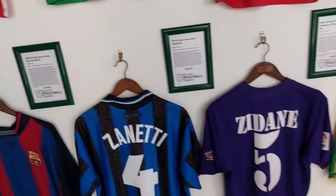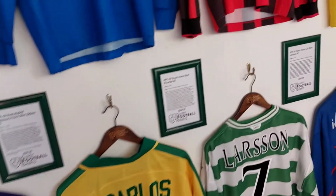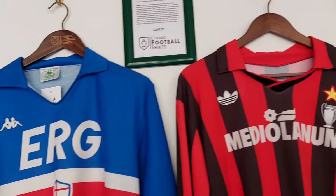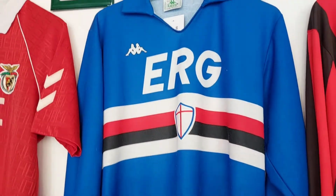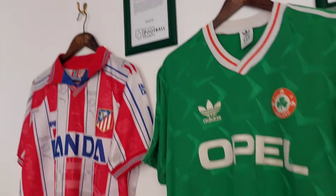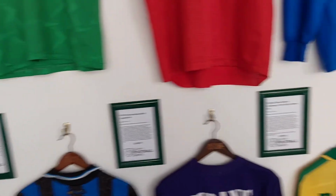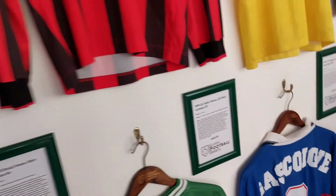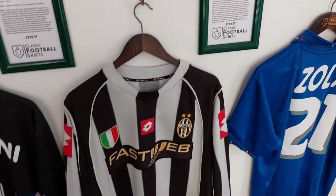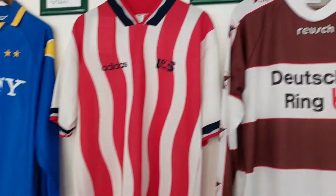And then there was like a bit of a Legends wall they had with like legendary shirts with players' names and numbers on. And some like real classic designed shirts. A lot of the classic Italian teams from the 90s. And some really nice designs. The ones that you remember from watching from years ago. I did have to move a little bit with the camera there just to get out of somebody's way, but I didn't miss too much.